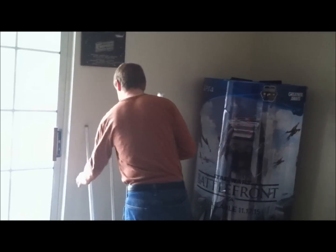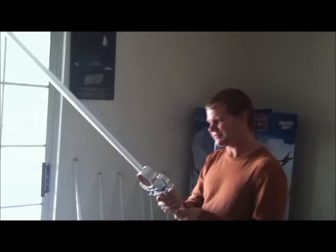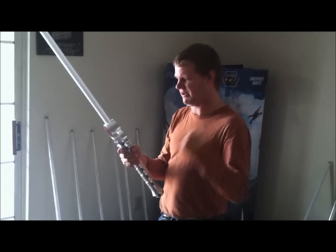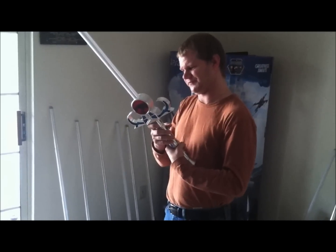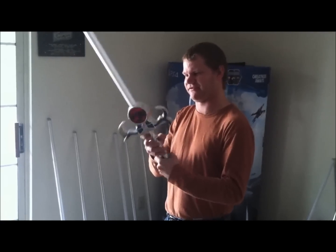Moving right along. Another one of my favorites. I love Thundercats. I mean, if you looked in there, I have a bunch of the 80s Thundercat figures up in my room. I absolutely love Thundercats. So I had to have this. They have 3 different versions of it.